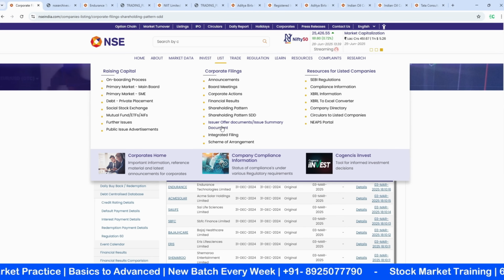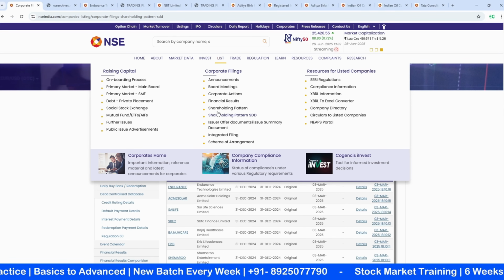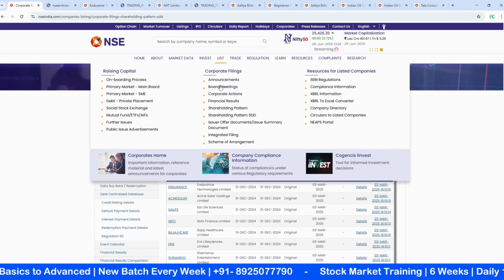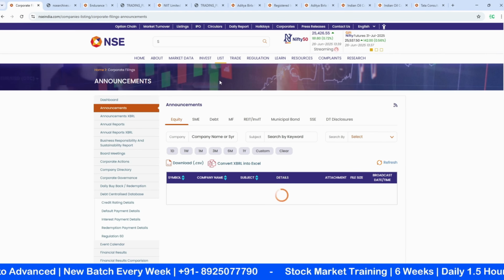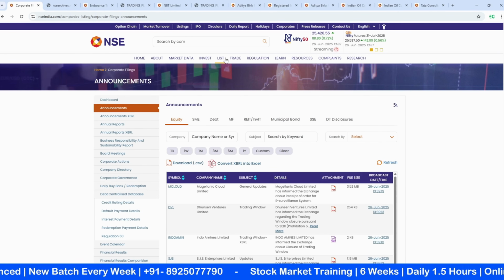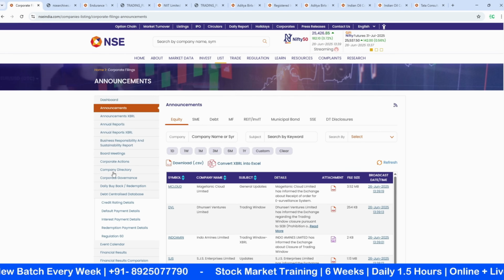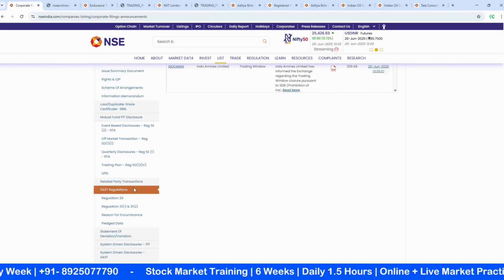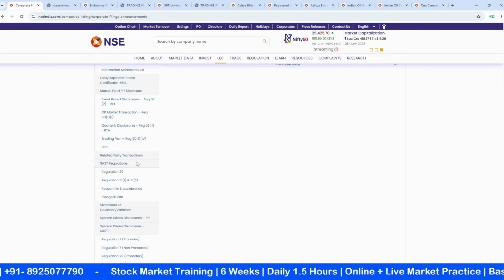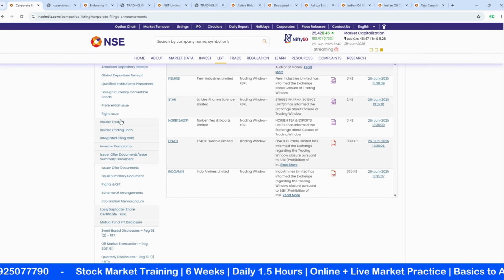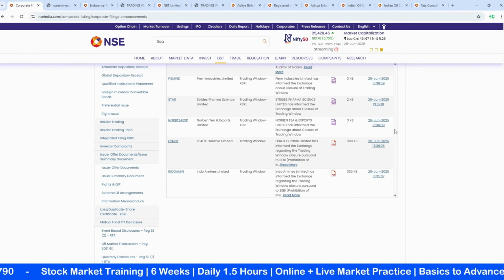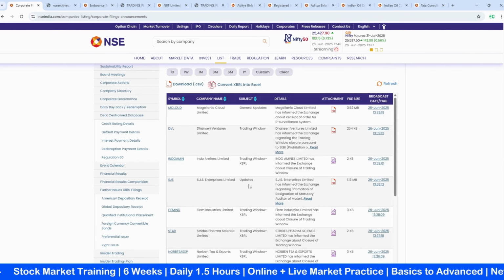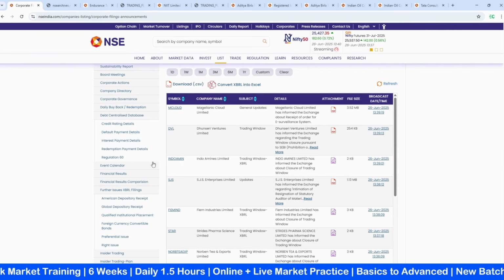Again, a bonus rewind: if you want to know where that particular insider trading plan is, once you get into the listed announcements, on the left side tab, if you scroll down, there you find the insider trading plan here. Otherwise, just hit Control F and you get to know this detail. Do remember, this information is very useful.